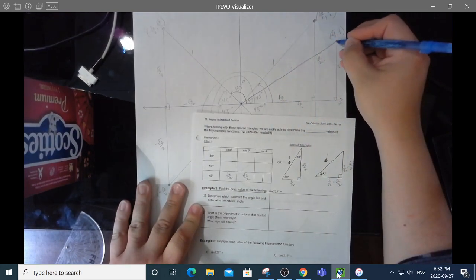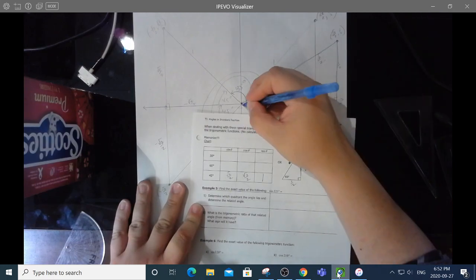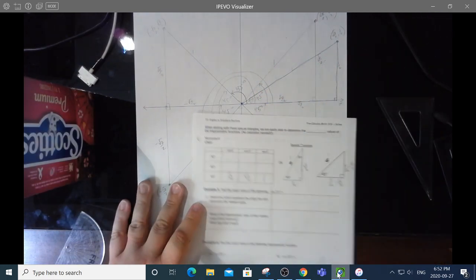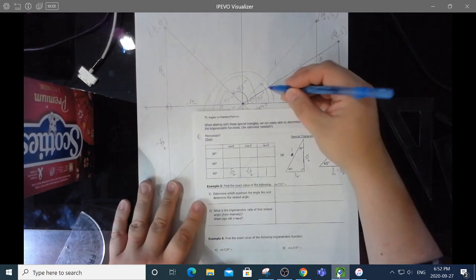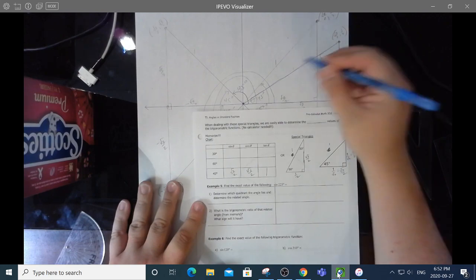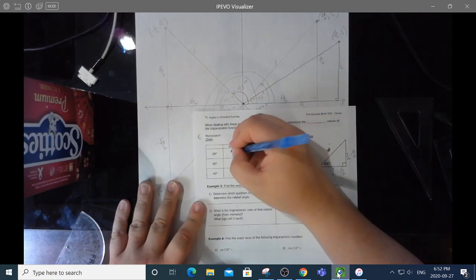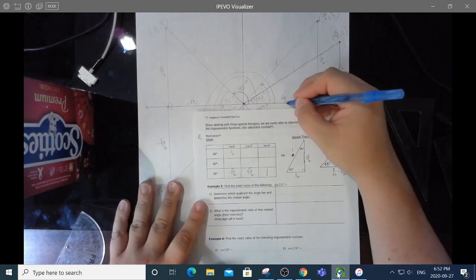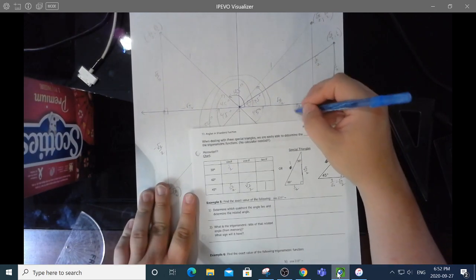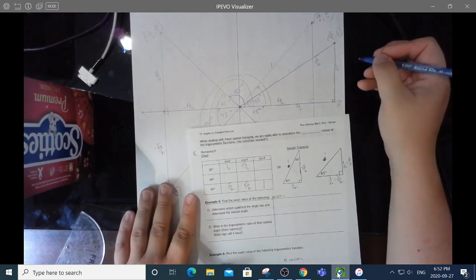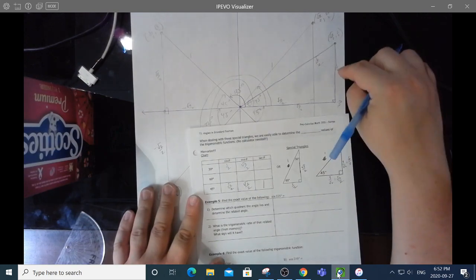Sorry, I'm freehanding that. Can everybody see this triangle in blue? All right, for this blue triangle, 30 degrees is this corner. The sine of 30 is opposite over hypotenuse, which is 1/2 divided by 1, which is 1/2. The cosine of this 30-degree angle is adjacent, which is this number here, over hypotenuse, which is root 3 over 2. And of course, tangent would be opposite over adjacent.